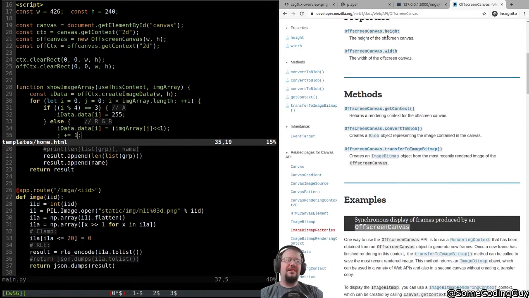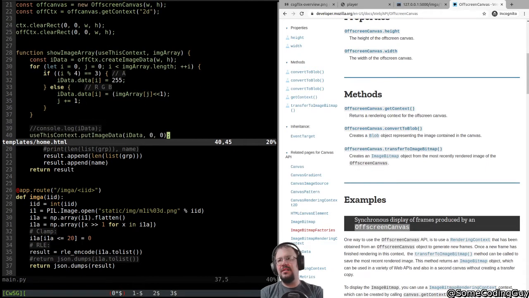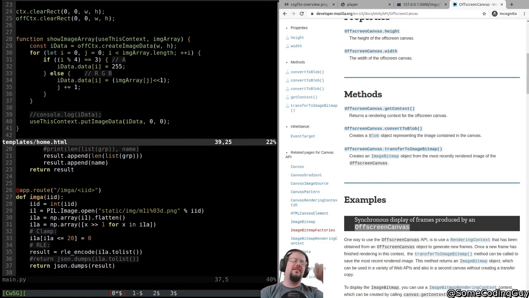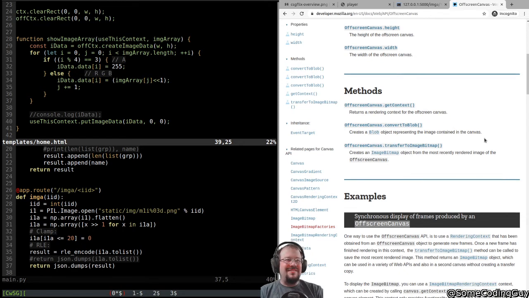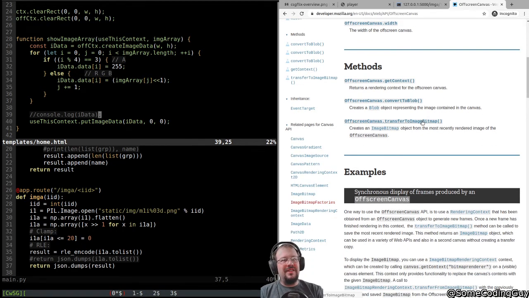And that's because this actually would be changing it. Oh, that's what I did before. Oh, all right, whatever. I'll debug it later. That's probably not interesting. Or you could just transfer it to an image bitmap and then use that when you draw it on. That's fine. We could do all sorts of sins in the browser if we want to. Okay, so that's, let's see, scaling, deltas, RLE, clamp, RGB 777. That's kind of it.